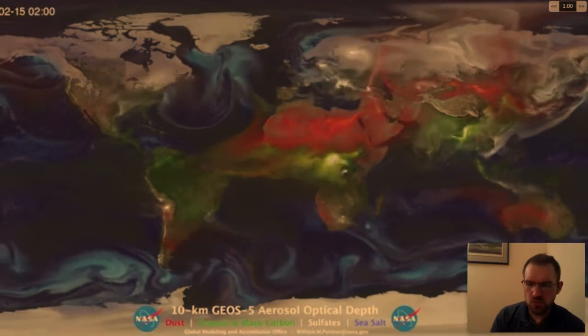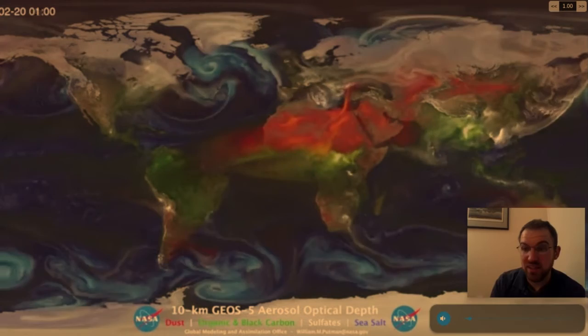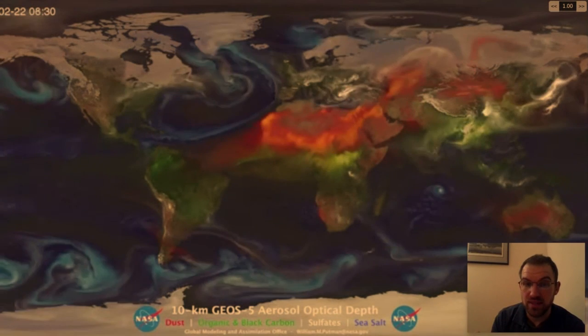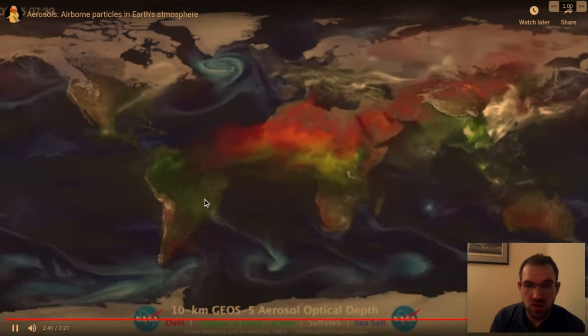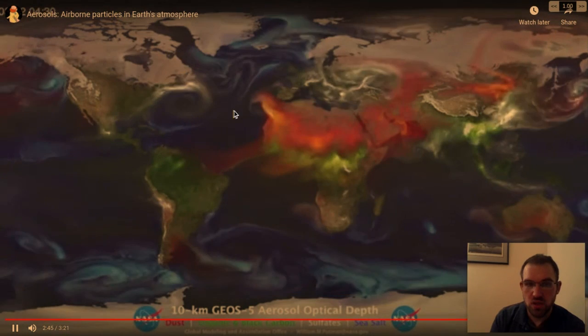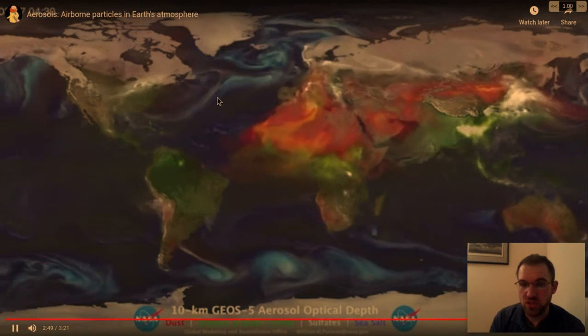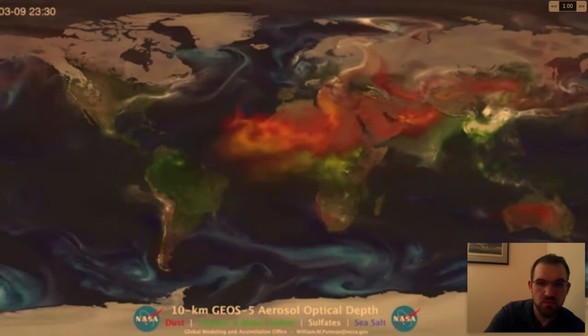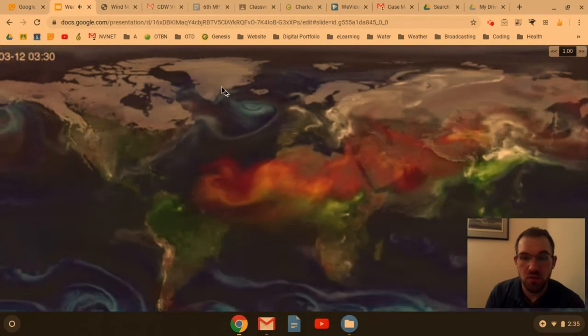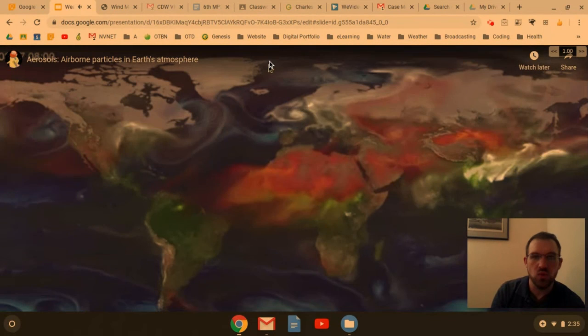So when we talk about how clouds can form, remember how clouds need that speck of dust or dirt for them to condense on? All of these types of things that are coming out, whether it's soot, ash, sea salt, chemicals in the air that are being released, all of that can happen from here. And again, this is an exaggerated map here, but I thought this was really cool how they were able to do that.